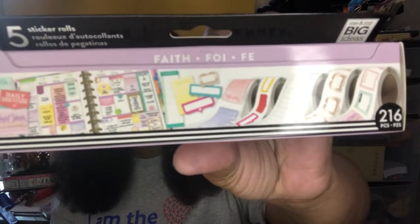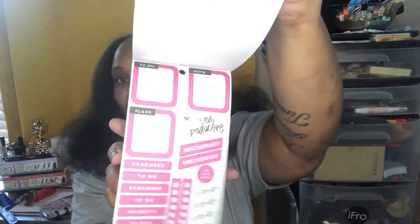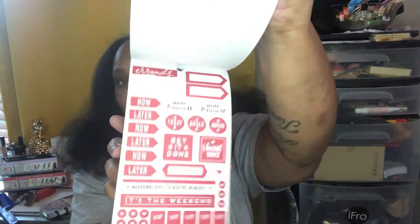Then I got Faith stickers, because a lot of you know I have a four-in-one planner and I do my scriptures. I also got a rainbow sticker book — y'all, I have been looking for a sticker book like this! Happy Planner, y'all need to make more sticker books with these dark, vivid colors — the reds, blues, deep greens. I have been hunting for sticker books like this and I finally found the rainbow one. The colors are more vivid and this is exactly what I've been wanting and needing.